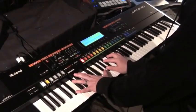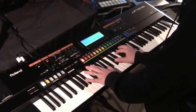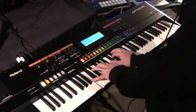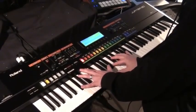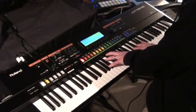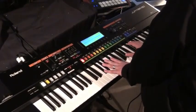And you've got things like sympathetic resonance on the piano sounds and hammer noise that you can add. A bit like the Korg Kronos. But I actually think this board sounds a lot warmer and more realistic. You can get pretty deep patches going on this keyboard.